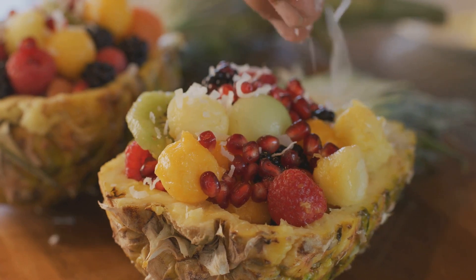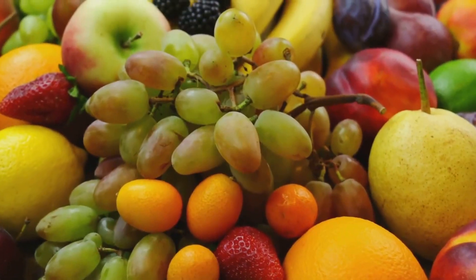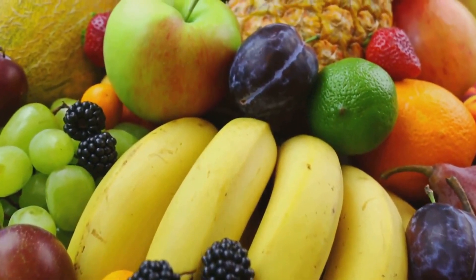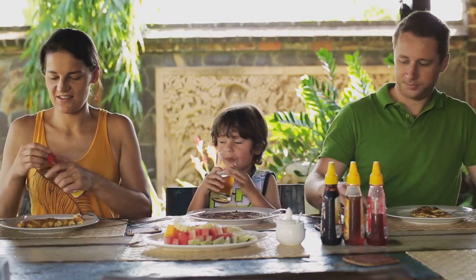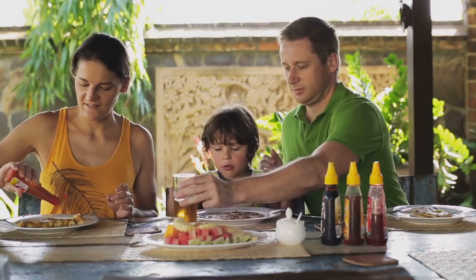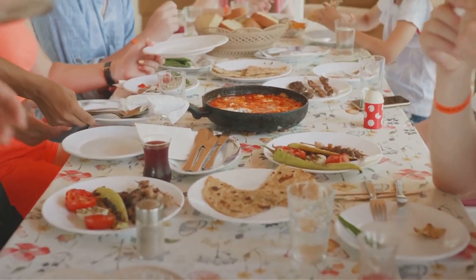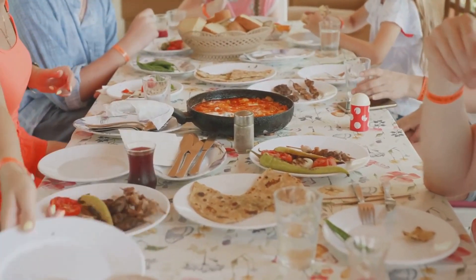And let's not forget the tropical fruits that add vibrant color and refreshing taste to Cuban dishes. From the tangy sweetness of guava and mango to the refreshing burst of pineapple, these fruits not only serve as delicious snacks and desserts but also play a role in savory dishes, adding a sweet contrast to the hearty flavors of meats and grains. Above all, the essence of Cuban cuisine lies in its communal nature — meals are about bringing people together. Each dish is a thread in the tapestry of Cuban culture, where food is a language of love, shared and savored in the company of family and friends.